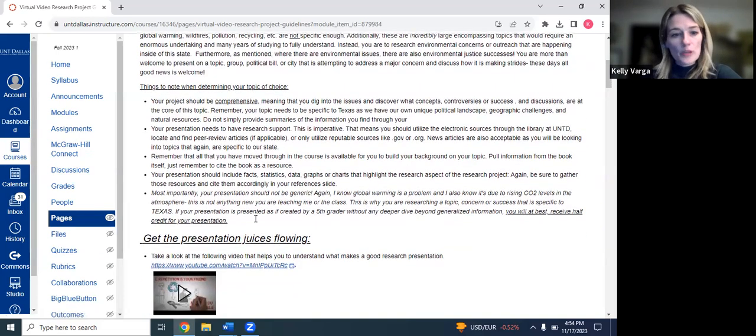Again, don't be generic. I need you to have statistics. I should have graphs. I should have representation. Maybe you want to show me where in Texas this is pertinent to. Maybe you want to zoom in. Maybe you want to show me population demographics. Maybe you want to show me a map and a display of the bug or insect that you're trying to tell me about. The more pictures, less words, and more that you can speak to it, the better. That's what makes a good presentation.